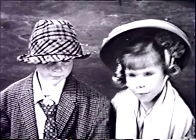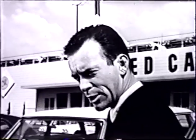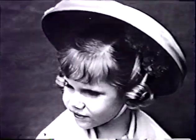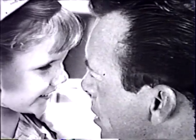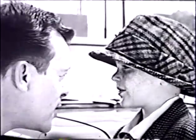May I help you, sir? We're just looking. Good. We like to have people look here at our Chevrolet used car lot. You can see we have quite a selection of quality used cars. How many? Skillions. We've got all kinds, both makes and models, and in all colors, and in all price ranges. Browse around as much as you'd like.